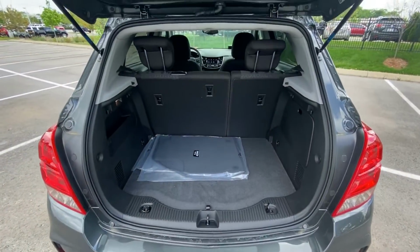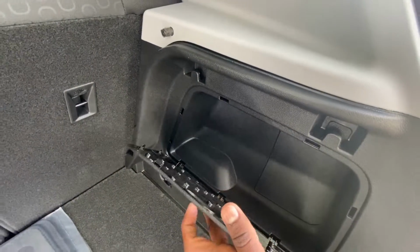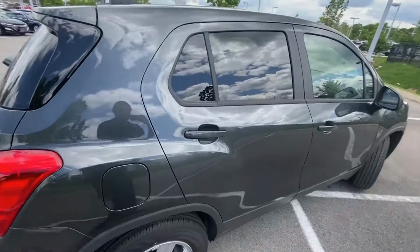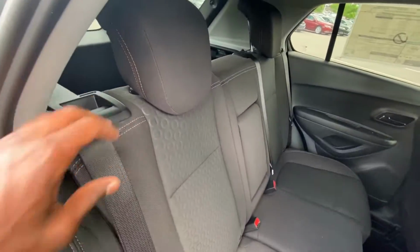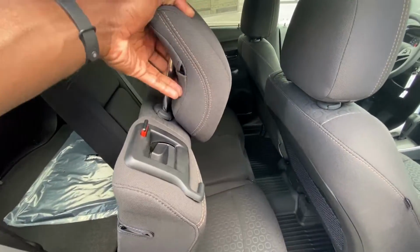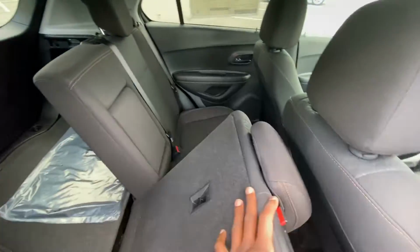And here's your rear cargo space, excuse me. And you've got a pocket here, and you've got a little storage in here. You just snap that back in. And then, if you need extra space, a little button you click right here, and the seats will fold down. And if you adjust the headrest, it'll fold down flat. Just got to get it down. Let's see if we can do that real quick. Okay, there you go.